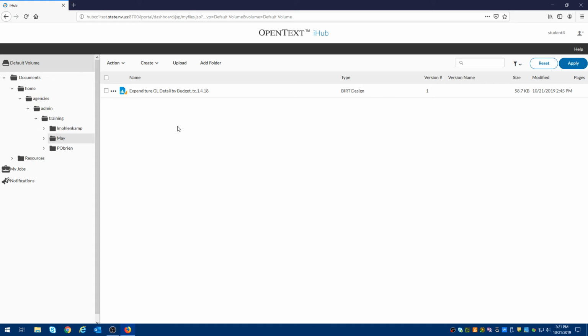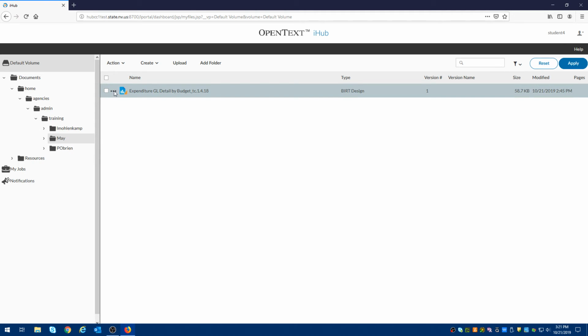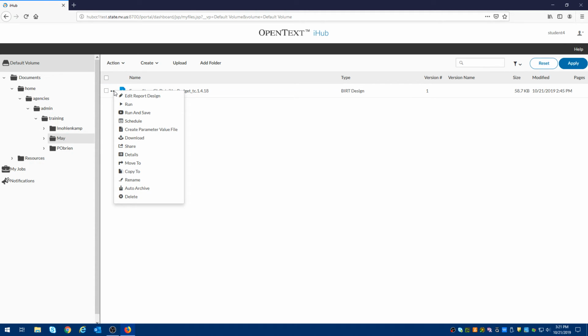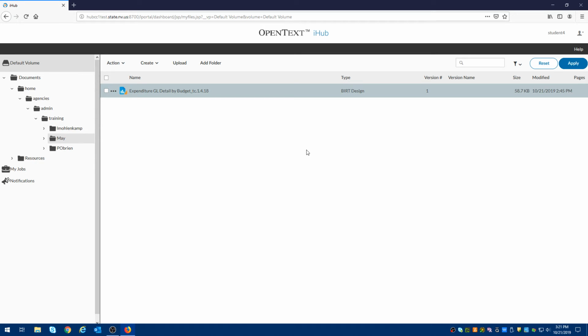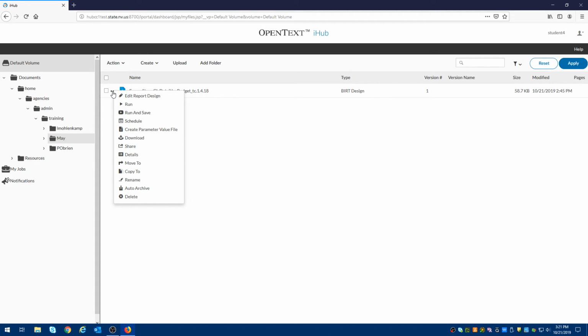So we're going to start looking at this area right here. This is called the three-dot menu. And again, if you take a look at your file here, you're going to see that right next to the checkbox, we've got these three dots, and that's our three-dot menu. You can either hover over it or click it. When you do, you're going to see a whole bunch of options pop up for certain activities with this report.